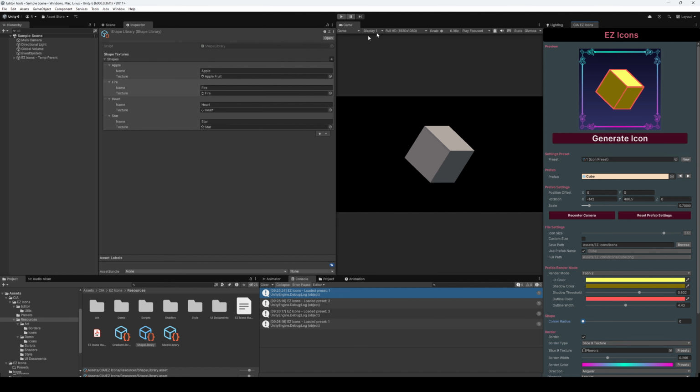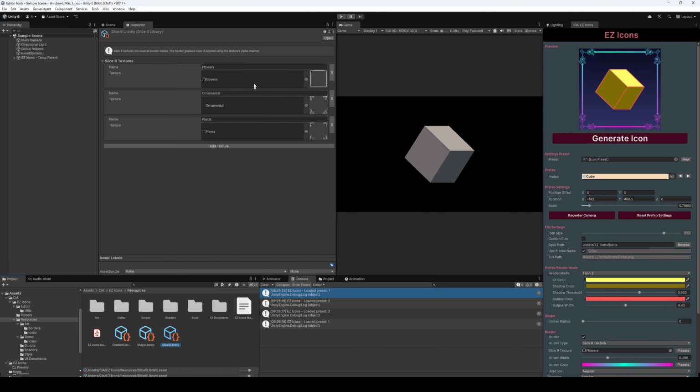And there's currently 3 that I've prepared, but you can add any texture that is sliced, like for UI, using the slice line technique, and this will stretch according to the slicing.